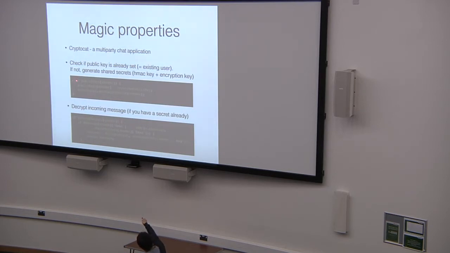So it checks whether we already have a public key stored internally in the variable for this particular sender. And if we don't, there's an exclamation point here. So if there is no such key yet, just assign the value coming from the wire and generate a shared secret for that chat member. And later on, when you decrypt the incoming message from this new or already known sender, you just check whether you have a shared secret already for the sender. And then you compare the HMAC and use AES to decrypt the actual message.